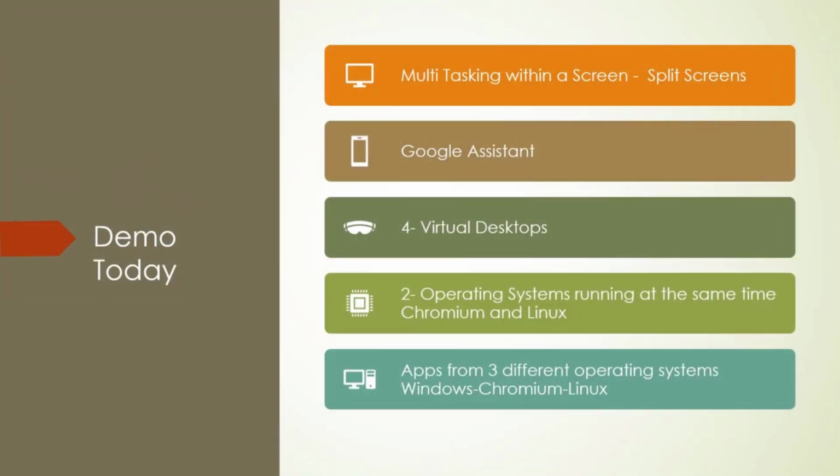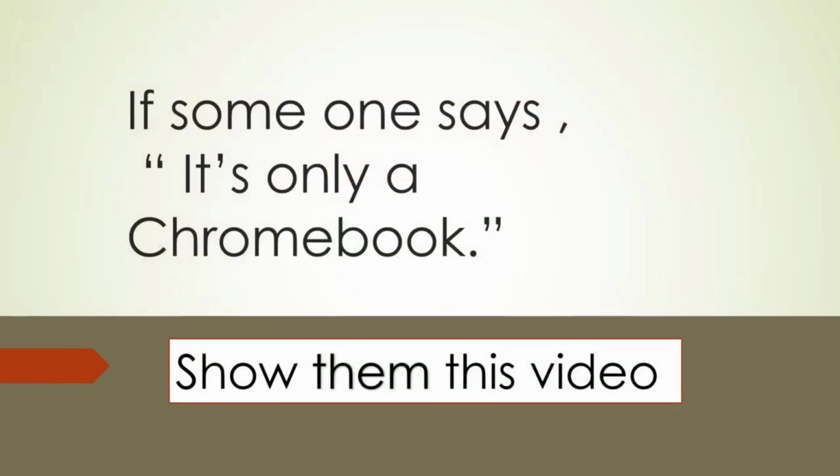So the demo today showed you multitasking with a screen, split screens. I showed you Google Assistant. I showed you the 4 virtual desktops you can have. We ran 2 operating systems at the same time, Chromium and Linux. We had applications from 3 different operating systems, Windows, Chromium, and Linux. So if someone says it's only a Chromebook, please show them this video.